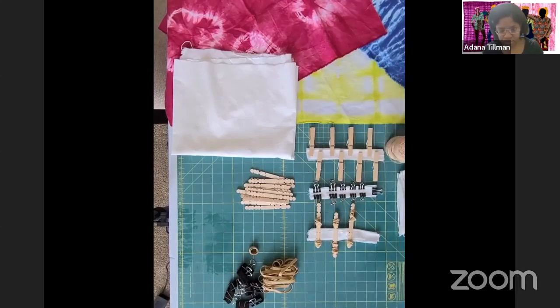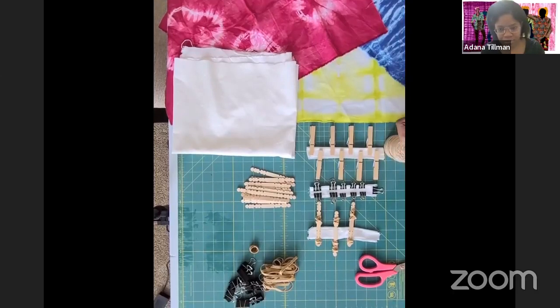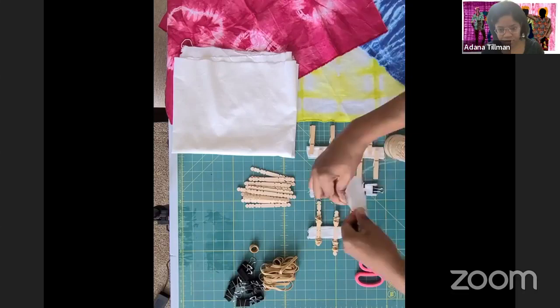Sorry about that, it's a little bit off screen, but we want to just wrap the twine around the full column of the fabric. You can crisscross, do a couple rounds on one wrapping, and there's no rhyme or reason. This is really up to you and how you want to do it. And then once you get to the very end, you want to cut off the twine and tie a knot so that it doesn't come loose in the dye.